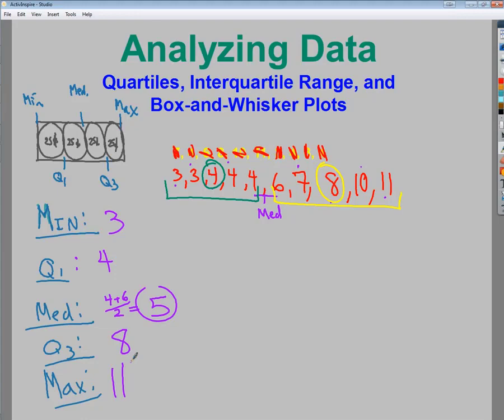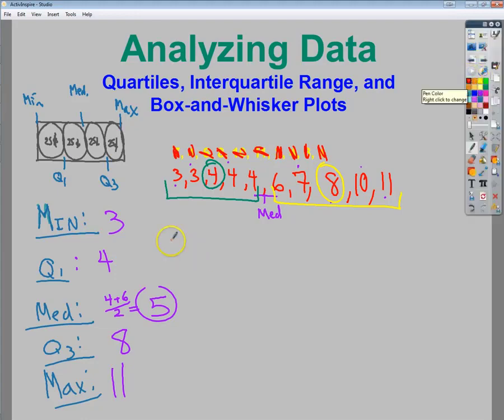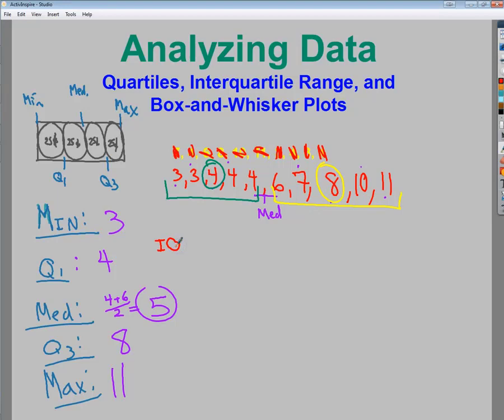So the interquartile range, I'm going to call it the IQ range, which is really unfair. So the int Q range, I don't know. Interquartile range is right there. Anyway, interquartile range is Q3 minus Q1. So basically, this distance right here, I need to know how far they are apart. So the middle 2 quarters, so the middle 50 cents. So in this case, it would be 8 minus 4. So the interquartile range is 4.